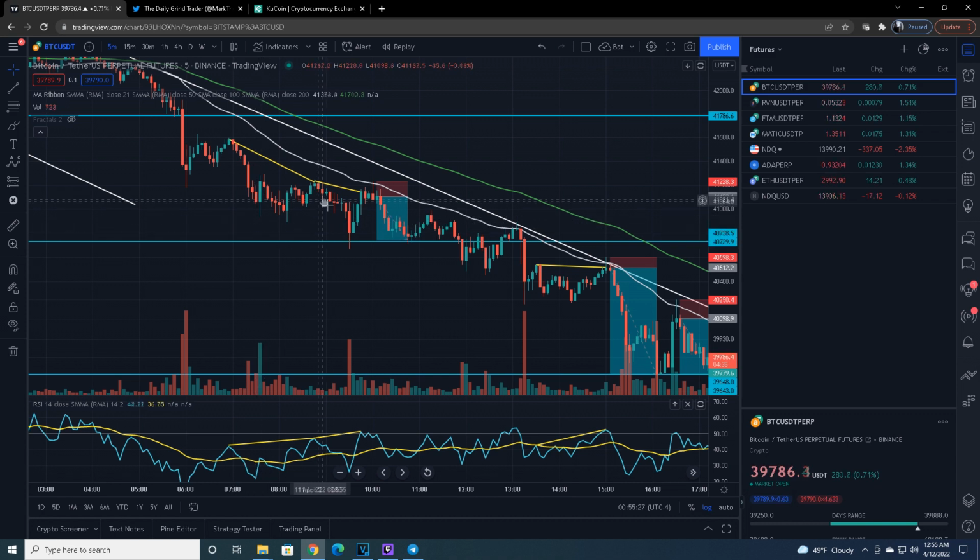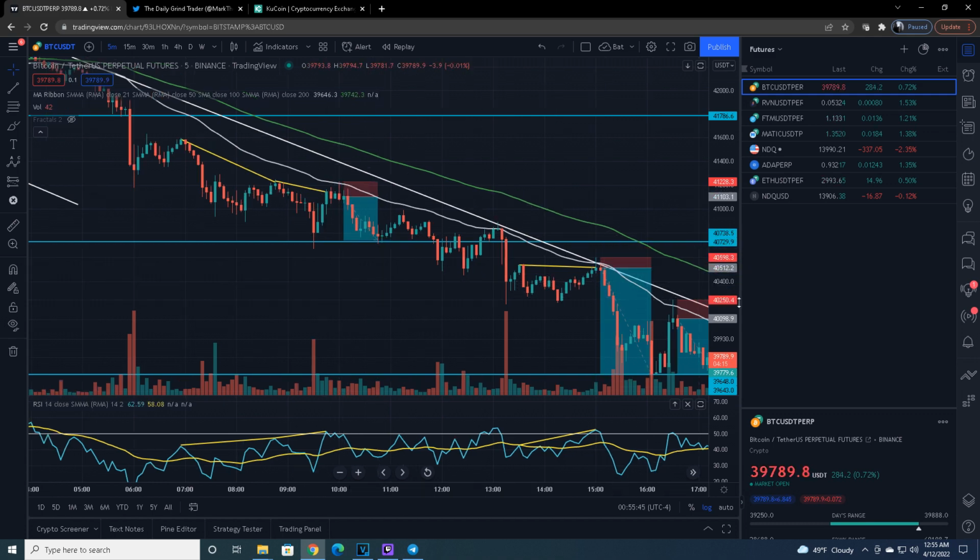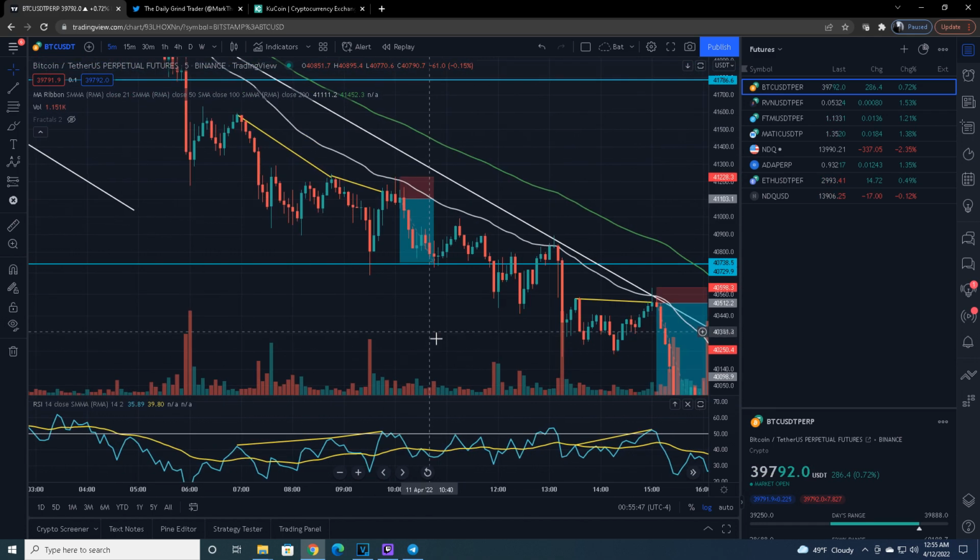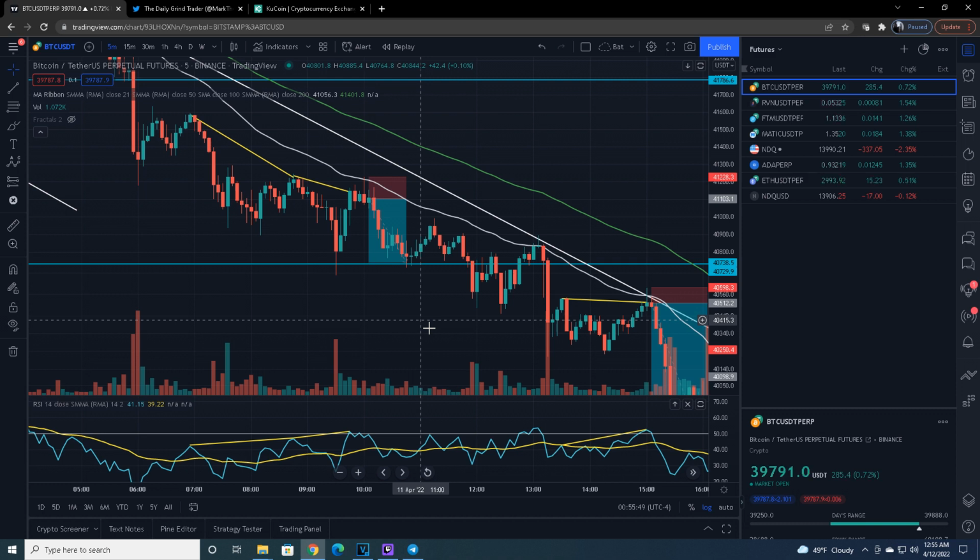And the first thing I noticed was when this price here rejected and started to go down, we had a hidden bearish divergence. RSI going up, price peaked lower. That's a hidden bearish. Now we hit a hidden bearish again, and then my trigger was hit to enter a trade. Now this is the trigger for here.